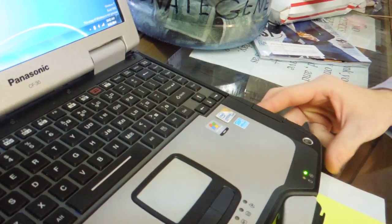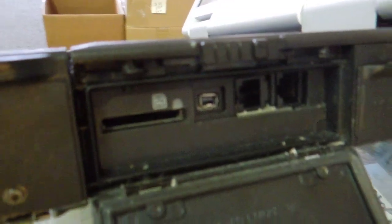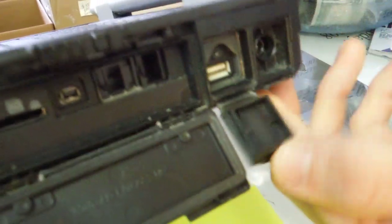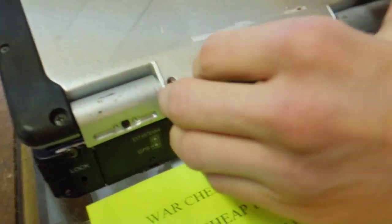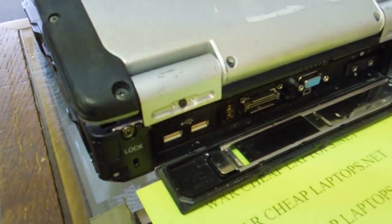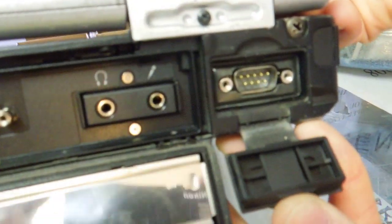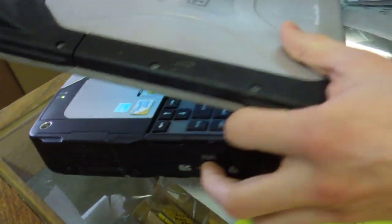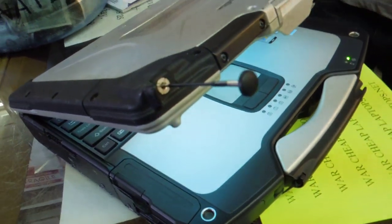And obviously everything's removable, like on all the CF-30s, the hard drive. You have an SD card over here. And you have your modem and your LAN cable. And FireWire for USB. And then in the back, we have a serial port and external display which you can connect to, and there's the serial port. Headphone jack, microphone jack, and 2 more USBs for you. So this thing's fully loaded, fully rugged, and you even have an antenna for better GPS signal. And wireless.